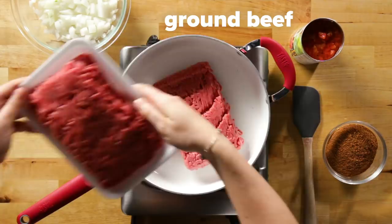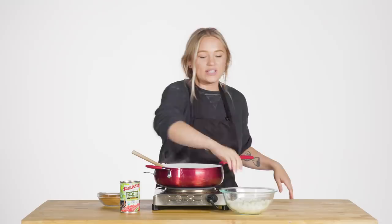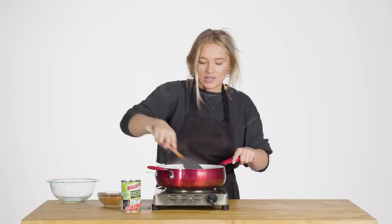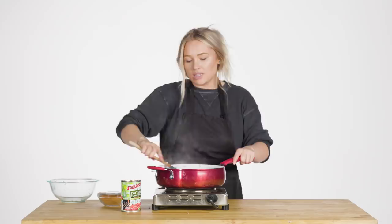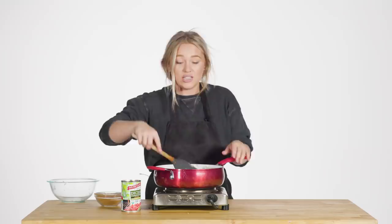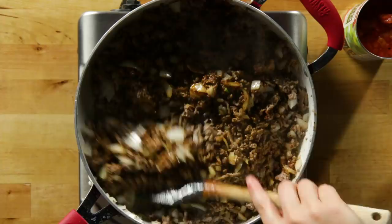We're going to start with two pounds of ground beef. Nice sizzle — I'm just going to crumble this down and cook it until the beef is brown. I'm just going to add in my white onion. Now that my onions have cooked down a little bit, I'm going to be adding some taco seasoning. I'm just going to eyeball this. If you're going to make this at home, you can use your own spices: cumin, garlic powder, chili powder, onion powder — any kind of powder. We've got that seasoning in there and it's actually smelling pretty good.